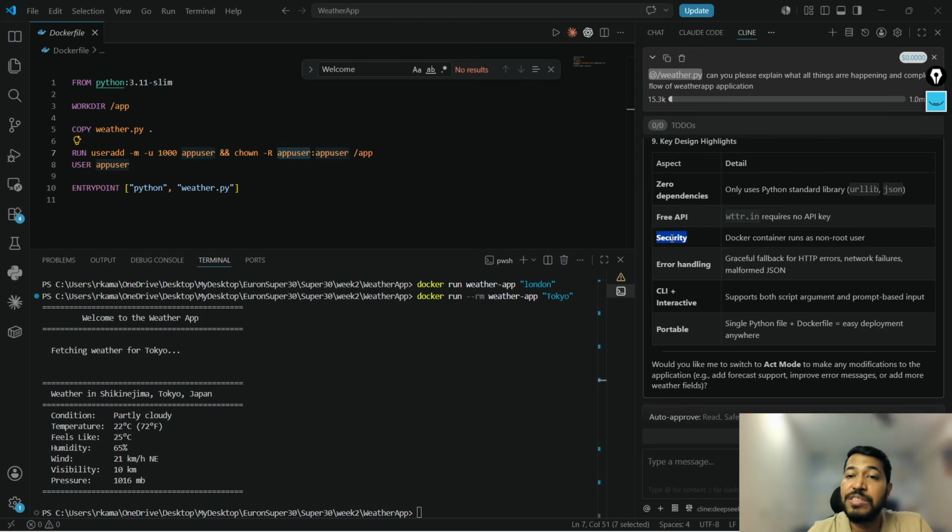So security is one of the aspects we are covering as part of creating a non-root user. Then error handling and CLI interaction, each and everything is done, right? For Tokyo, Japan, the condition is partially cloudy, with the temperature and pressure shown.